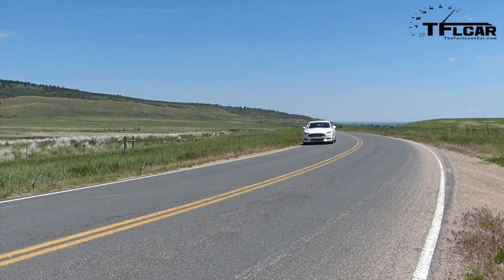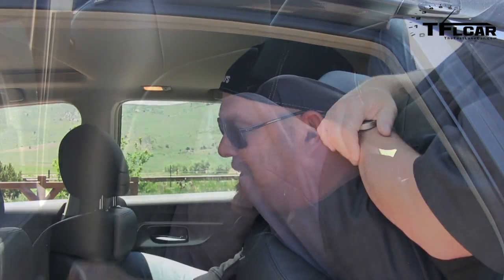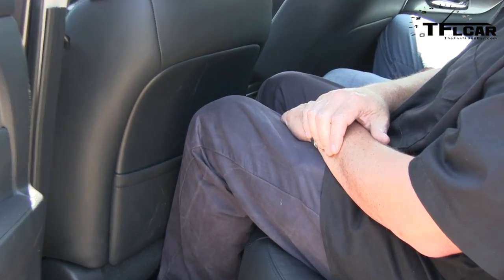Check it out, folks. This interior in the back is actually larger and more user-friendly than the larger Maxima. Go figure. I have enough room sitting behind myself, and with my big boy shoes on, I am 6'2"-ish, and no problem, plenty of extra room. We're both big guys, Nathan, and I have to admit, there is more room in the back of the Nissan than there is in the back of the Ford. This is a much more roomy place to be.